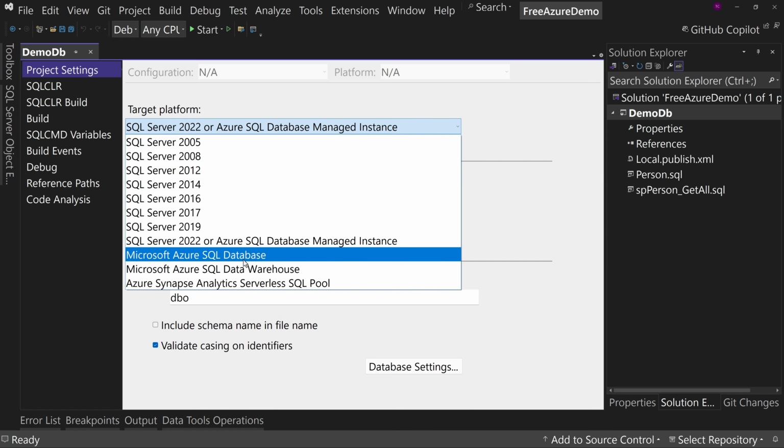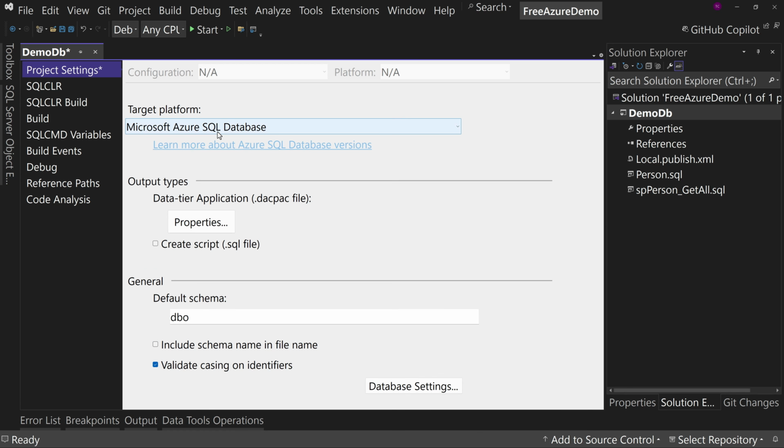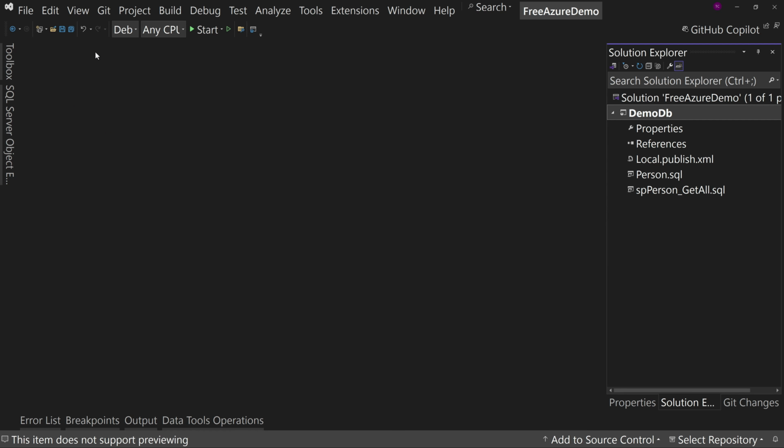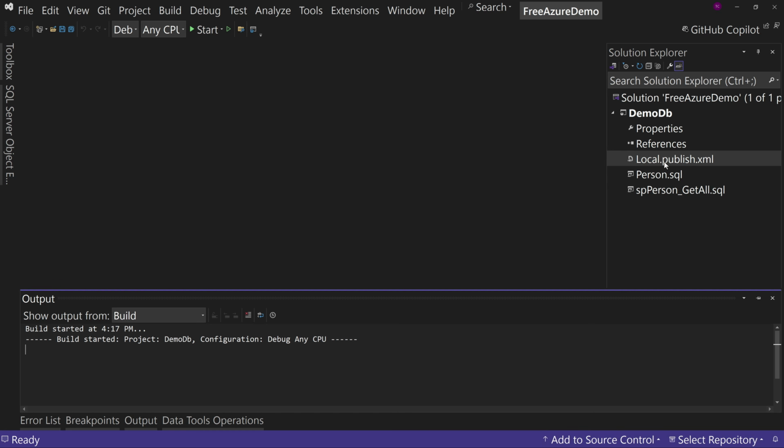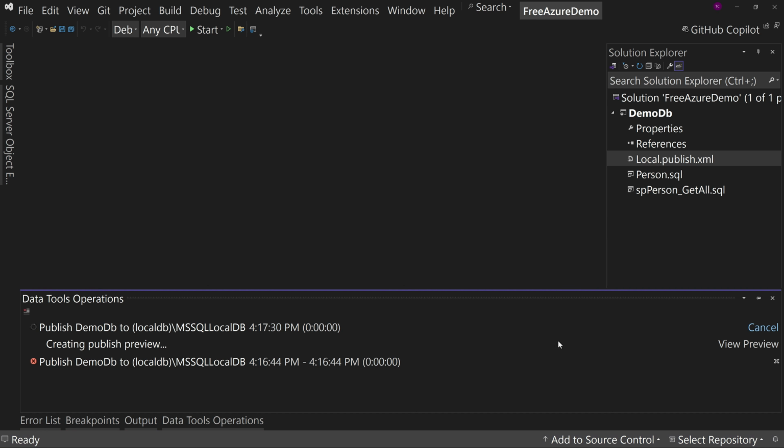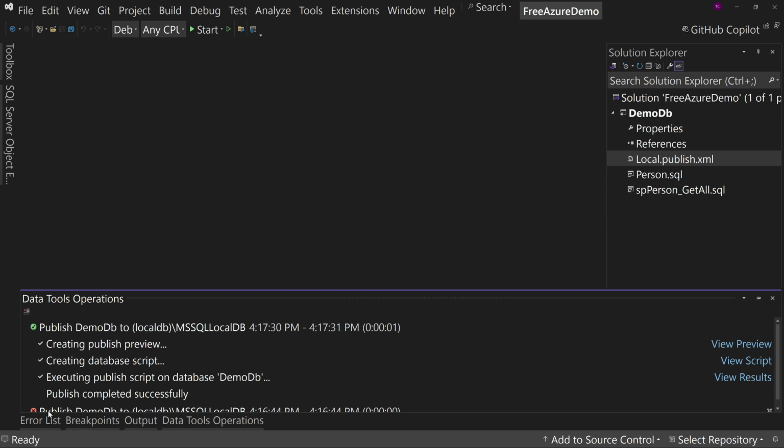Just change that to Azure SQL Database. We're going to use both Server 2019 and Azure SQL Database. This will work. So we hit Save. Double click again. This is why we save this. We hit Publish. Don't get scared. You see that red X again because it published above that. So it keeps the previous history of what happened.